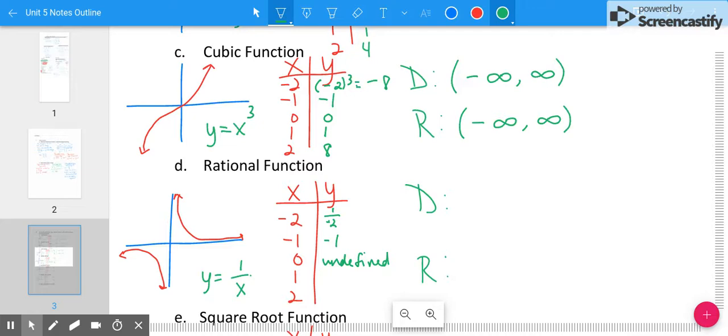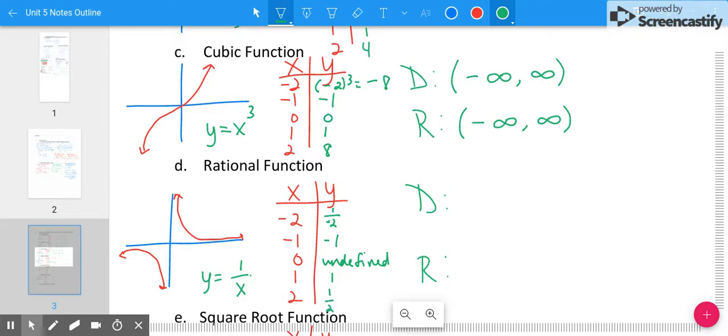And graphically, looking over on the left here, the y-axis is completely untouched. We'll, again, talk more about this in Unit 6, but there's going to be a vertical asymptote, if you recall those, again, from tangent and cotangent in Unit 3. And then we move into the positive, so when we plug in +1, we get 1. When we plug in +2, we get +1/2.